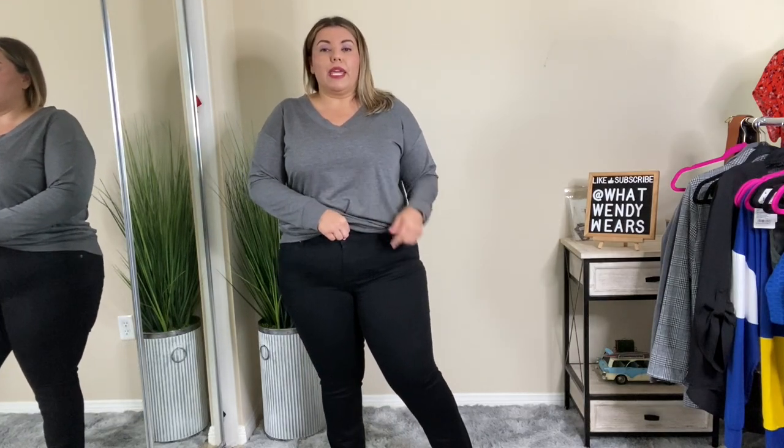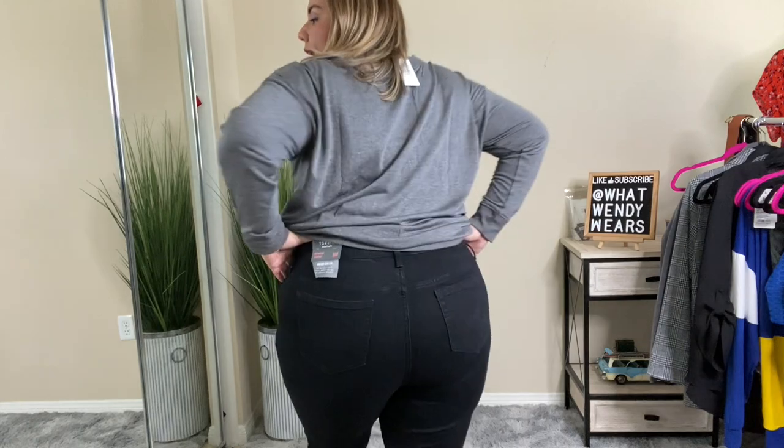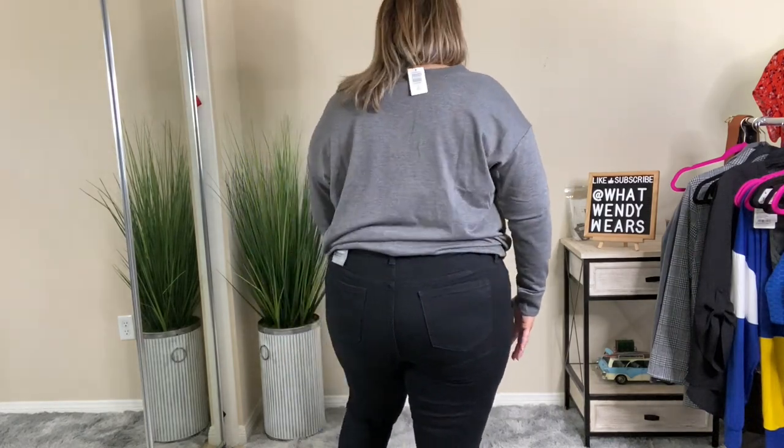So this outfit is two pieces — I got this sweater and also these jeans. These jeans are their boyfriend straight style jeans and I really do like the fit. They're super comfortable and they are mid-rise, so they go up to about right here. There's not too much gaping in the back, which I do like. I got them in a size 16. Torrid jeans usually fit me really tight on the thighs, but these have a relaxed hip and they are straight cut. I like the fact that they are a little rolled up at the bottom, but they do not have the unfinished raw hem, which I'm not a fan of.